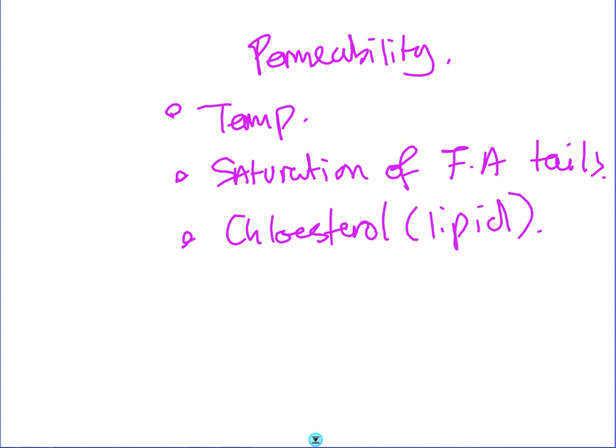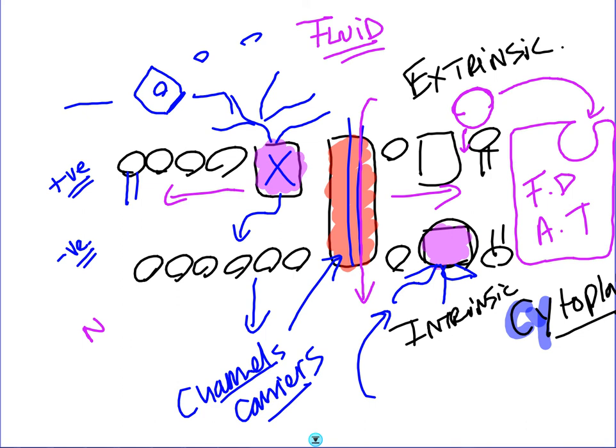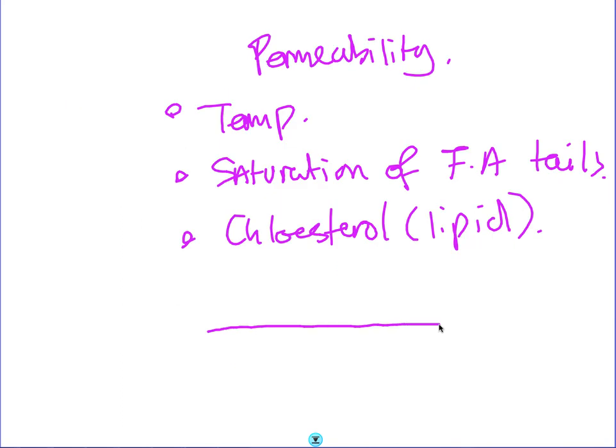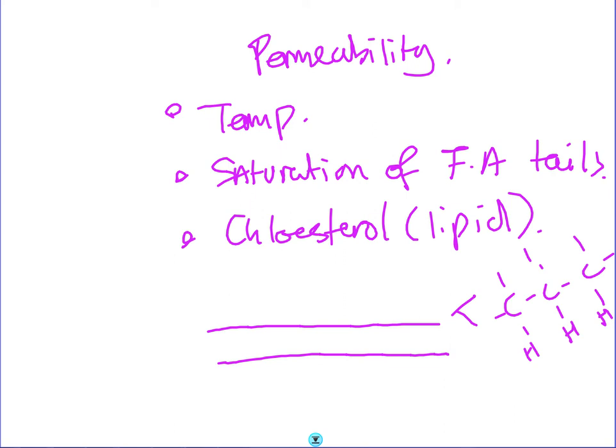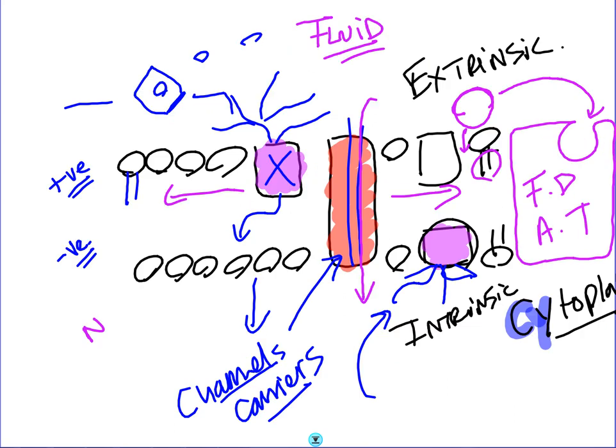So how that works, if I go back to my diagram of the membrane here, is fatty acid tails themselves, that's this part here, can either be saturated in nature, which means they look like this, and if we zoomed in on the carbon chain here, it would have carbons with hydrogens at each point on the bonding, meaning it's completely saturated with hydrogen. At every point it can have a hydrogen, a carbon has one. So that gives us a nice long straight chain, and therefore all the phospholipids line up nice and straight next to each other.